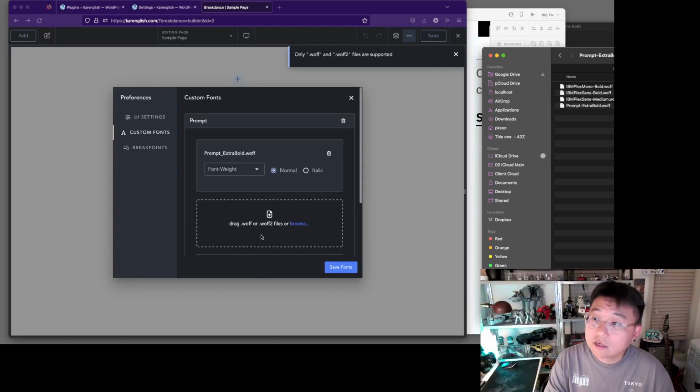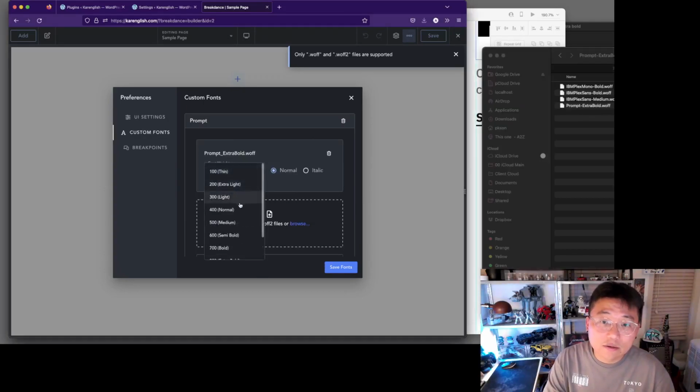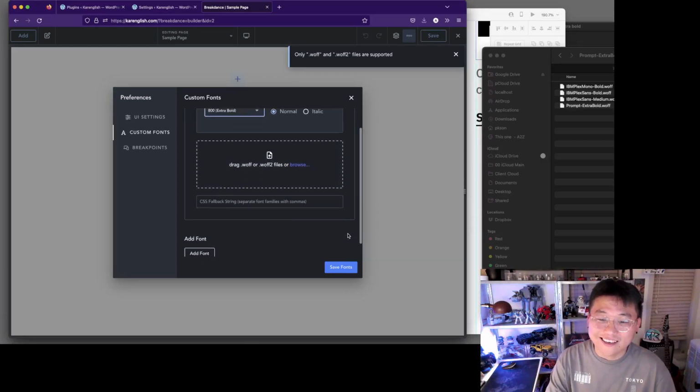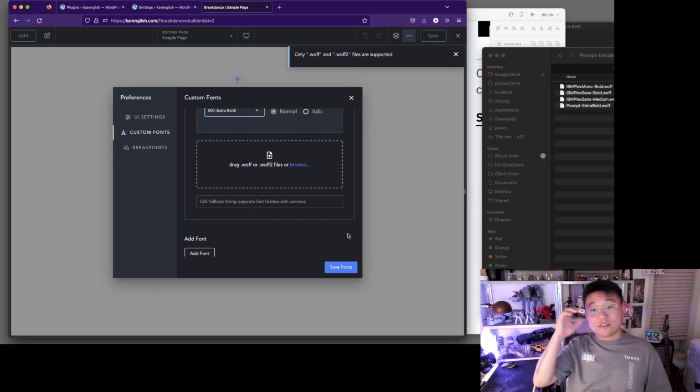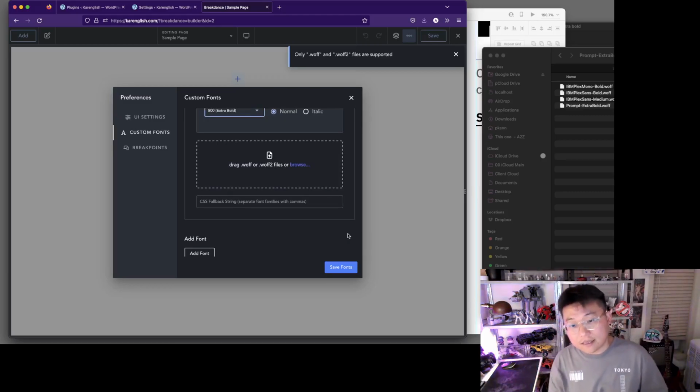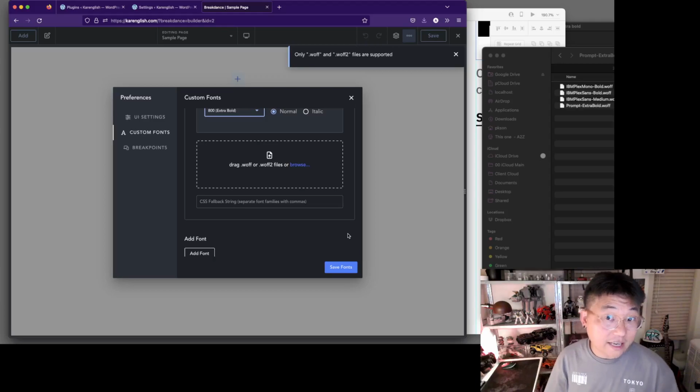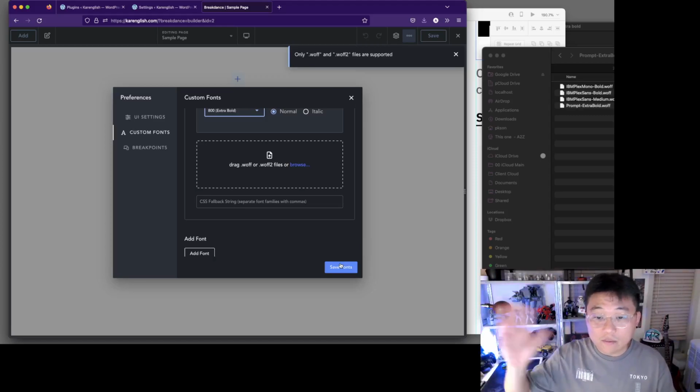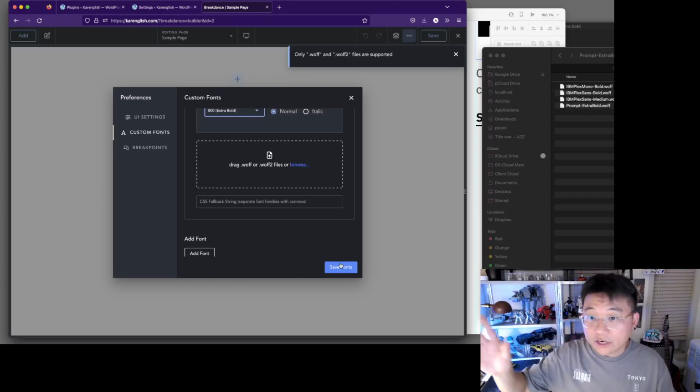There you go. Now, do we need WOFF2s? Not necessarily. I don't care enough about that to care about it. Because WOFF and WOFF2 are slightly different in sizes in terms of how they are compressed, I guess. But the size difference is negligible, especially if you consider how much other crap people put in all their stuff on the websites and stuff.